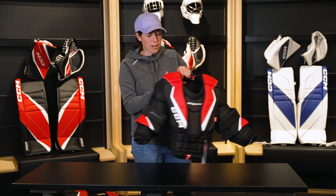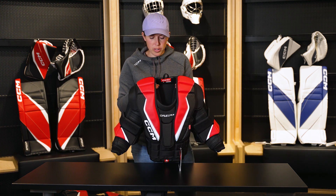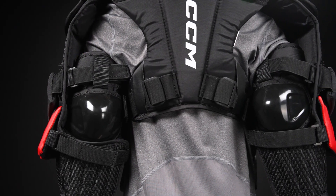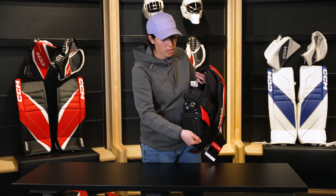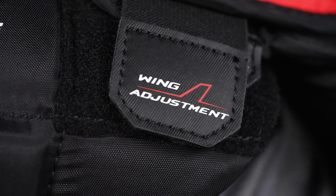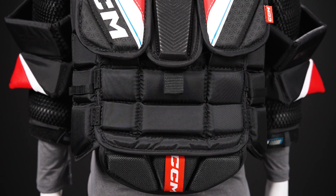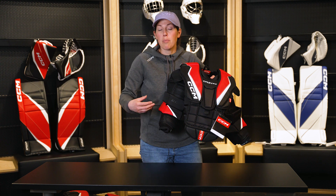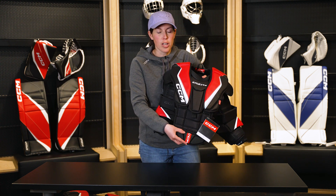Not to be forgotten, our new eFlex 6.5 is available in junior sizes. The Max Flex Fit is very important here — we want to make sure that kids have something that fits well, that they can move in, and that they can learn the position. When it comes to adjustability, they can really dial in their fit with the elbow adjustability system, shoulder wing and shoulder adjustments depending on their height and fit preferences. The belly piece is also removable even in the junior model, which not only helps with proper fit with the pants, but as they grow it could potentially be added back on. Full adjustability and great protection for that young goalie — a great complement to the eFlex 6 Arm & Body line.